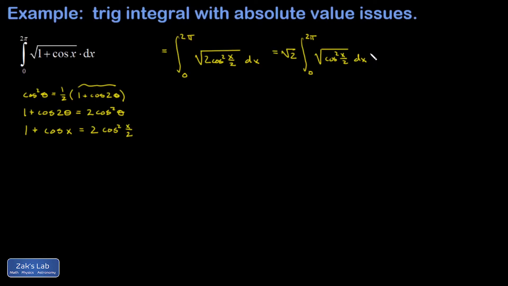The square root of a square of a thing is actually its absolute value because when you square something you always get a positive result and then you take the square root you'll get a positive result. So this is equal to cosine of x over 2 but only if the cosine of x over 2 is positive. If the cosine of x over 2 is negative then this expression is equal to the negative of the cosine of x over 2 in order to make it positive. So we have to think about where is the cosine of x over 2 positive and negative.